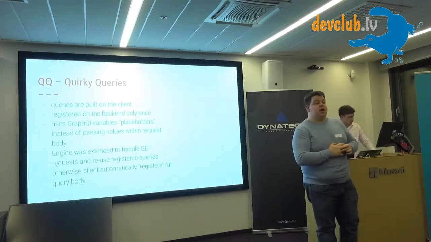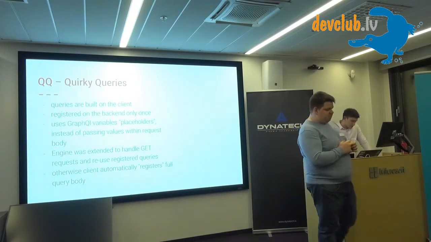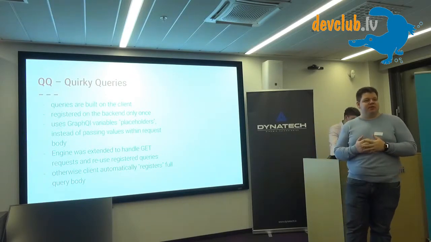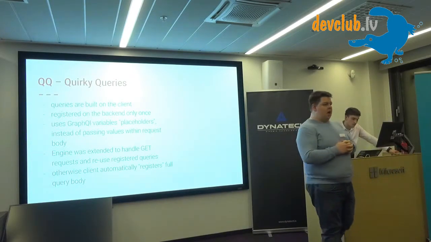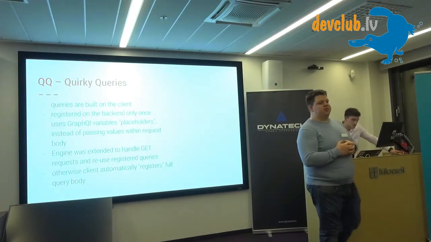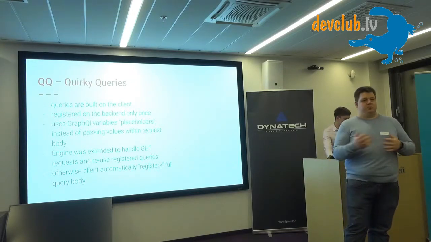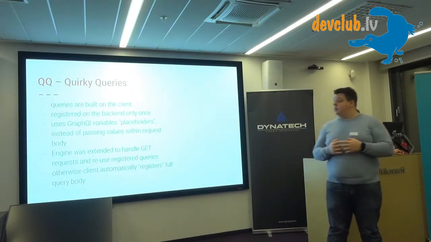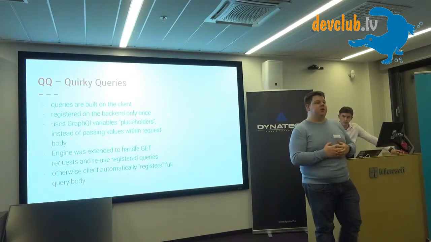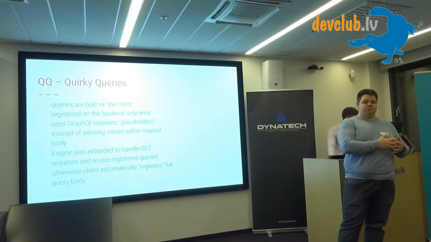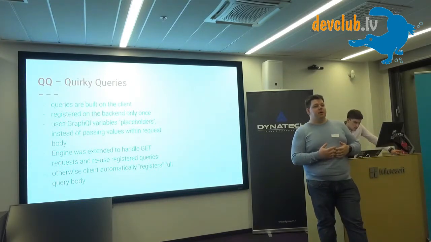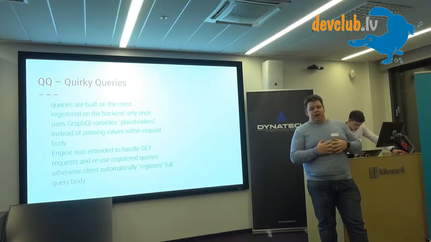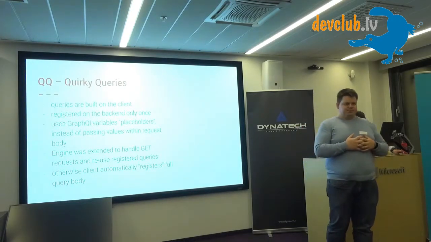Persistent queries mean that we have a schema which describes the fields and the structure of our request. It also allows us to pass some values, for example an ID or name for a product or category, whatever you need, to get a specific entity. At the same time, it's flexible because we can create this GraphQL request on the front end without worrying that something will be broken. And sometimes we don't want to use this possibility, so for this scenario there is a dynamic persistent query.